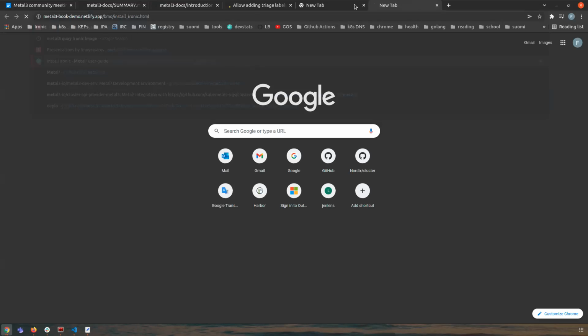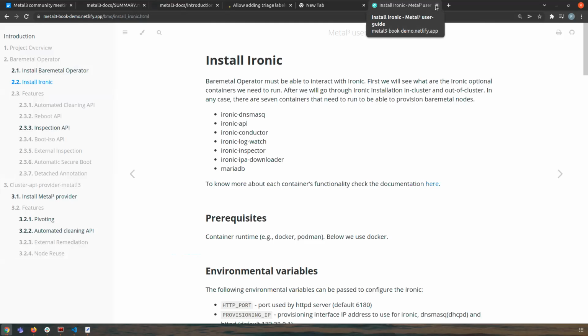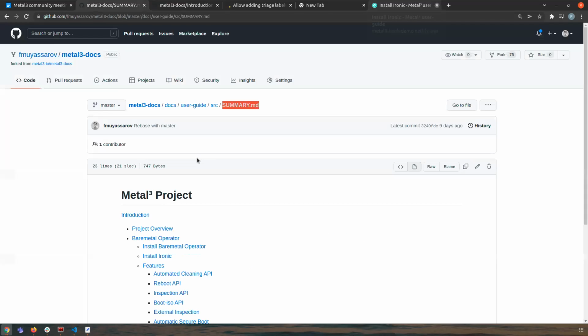No, this is the demo, but we have some URL for Metal3 already, but we're not using it. And as said, it's building automatically by Netlify. To Netlify, we have said, hey, Netlify, just always watch the content of the Metal3 docs user guide folder, and every day you run the mdBook command.